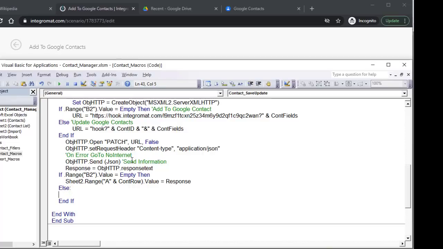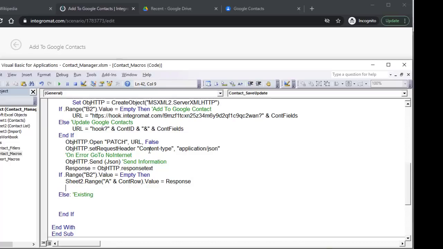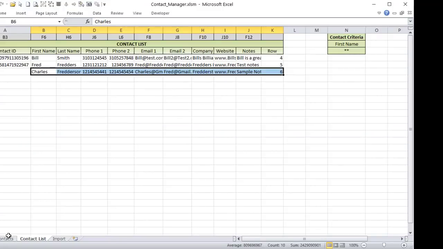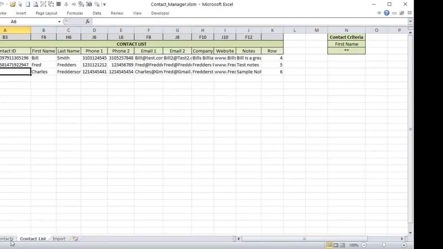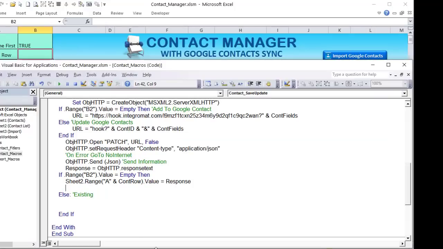Else, what do I want to do? Else, in this case, it would be an existing. So this is for new, existing. And so in this case, I also want to actually put in the contact row inside B2. I want to do something more. So now I want to fill in B2. We know we've just placed the contact ID here. And now what I want to do inside B2, I want to put that database row inside B2. So that's what we're going to do. In this case, copy B2 right here, and then place that equals contact row. So that's only for it adds the row, adds database.